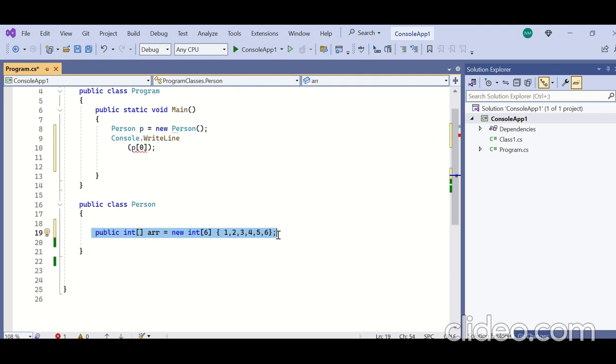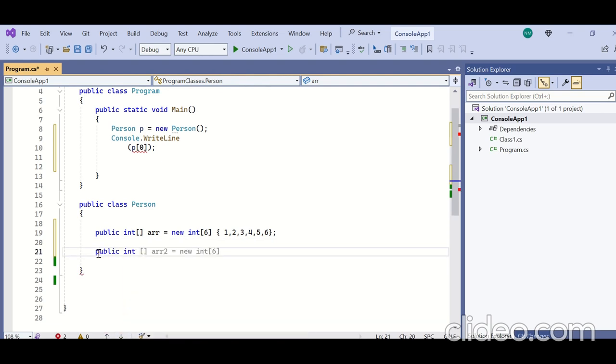The indexer's purpose is mainly to provide indexing capability to instances, so that we can access the encapsulated arrays or any iterables. Encapsulated is nothing but bound inside this class. Now I have just declared this field. Now let me create an indexer for this.